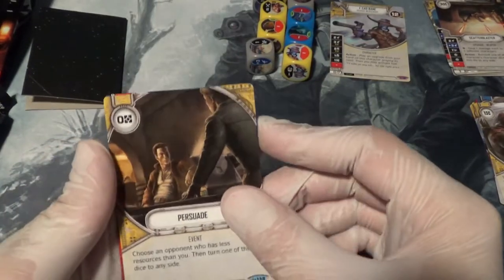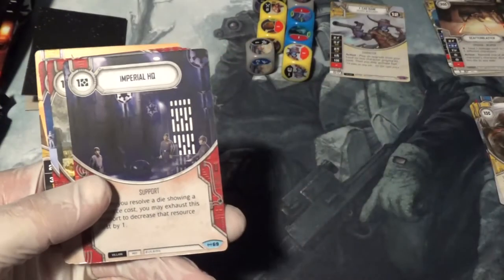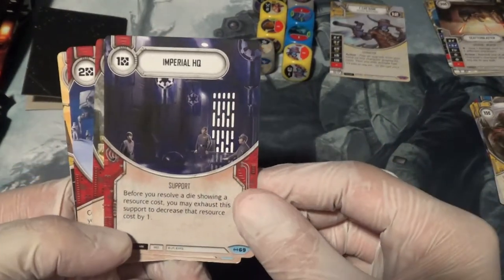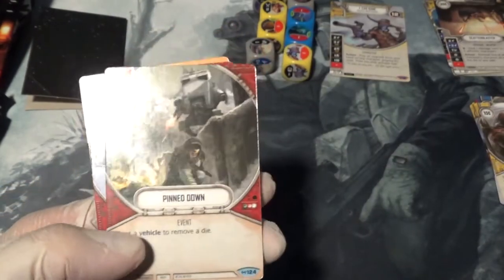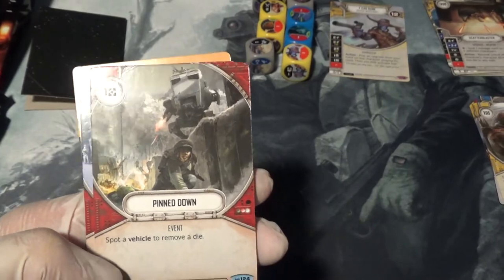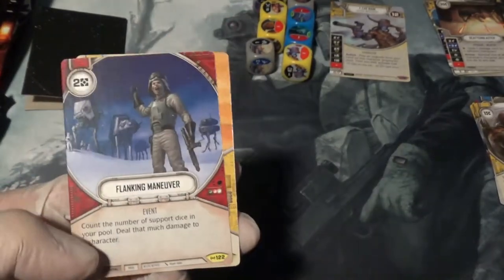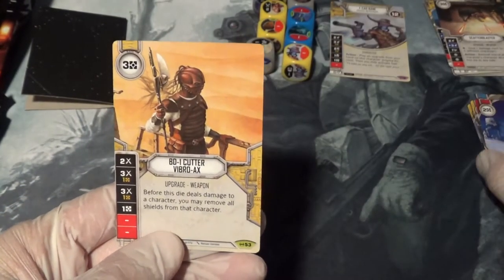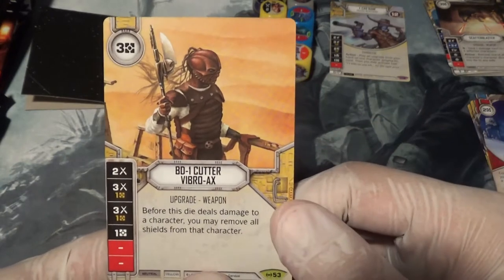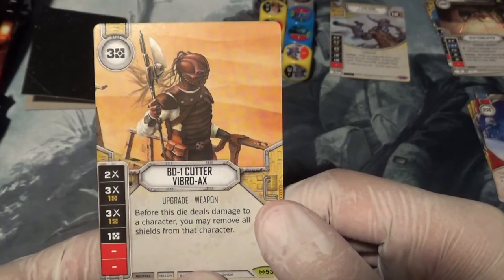I mean, that's nice. Persuade: choose an opponent who has fewer resources than you, then turn one of their dice to any side. Imperial HQ: before you resolve a die showing resource cost, you may exhaust this to decrease that resource cost by 1. Pin Down: spot a vehicle to remove a die. For 1, you got die removal. Very nice. Flanking Maneuver: count the number of support dice in your pool, deal that much damage to a character. And BD Cutter Vibroax, wielded by a Weequay, it appears. Before this die deals damage to a character, you may remove all shields from that character.